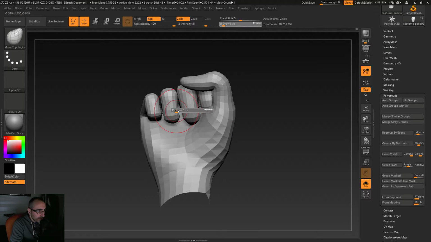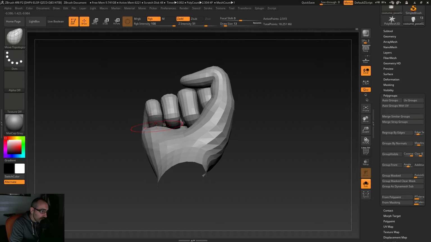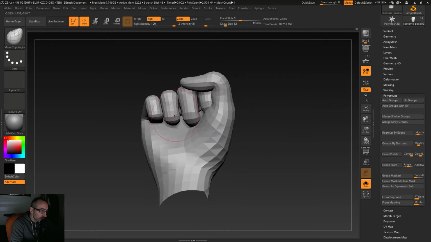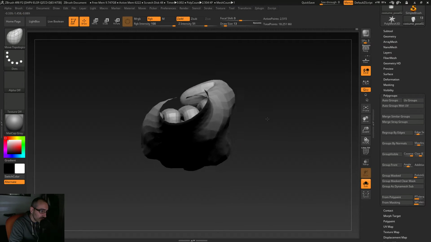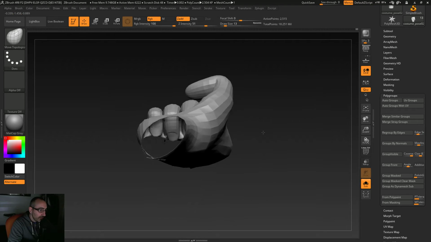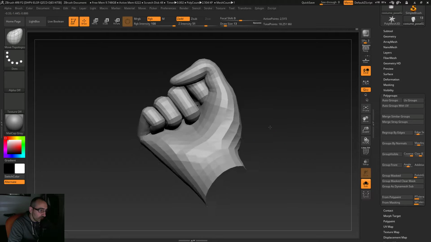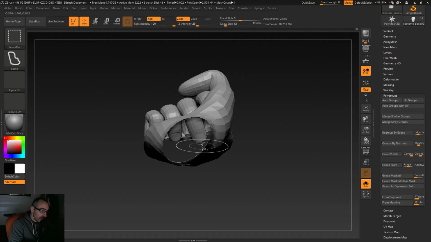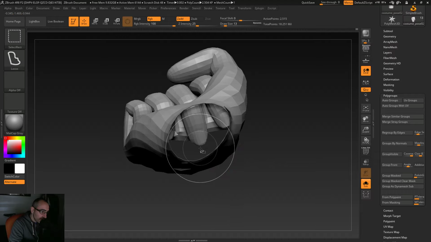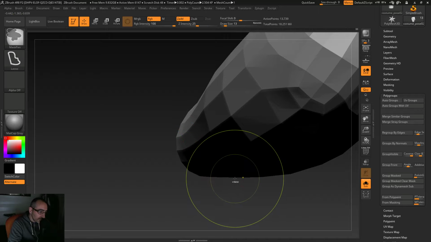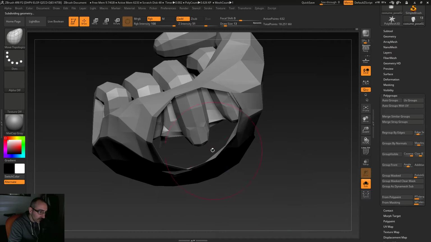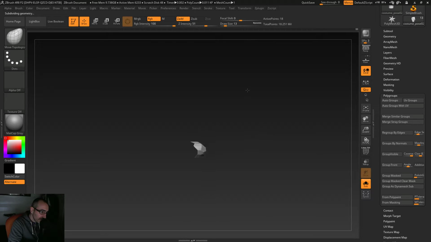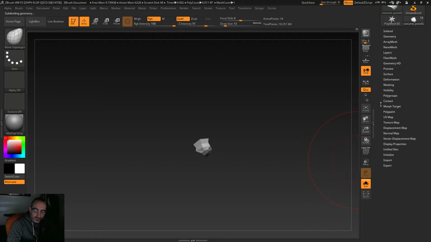I'm probably going later to make them a little bit more tight together. At the moment, I'm a little bit more concerned about the shape of individual fingers, because these are the ones that come from Maya, and as you can see, they go completely inside the mesh here. So that's the thing that I want to address first. And let's go back to subdivision 1. So let's do the same thing as before.